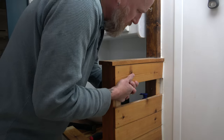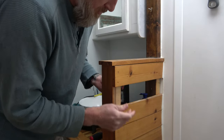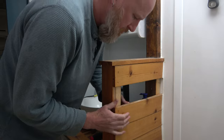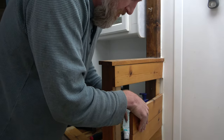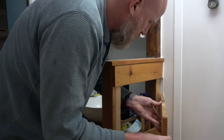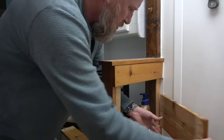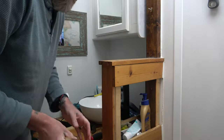Then we've got some 2x4s that are screwed together, both the decorative ones that go up the side of the wall, as well as some of the support and foundational ones that help with the framing down below. And then, of course, there is the copper line that we've used for the shower curtain rod. And so that's going to come apart. And I'm hoping that we can put it back. The shower pan that we bought is the same dimensions that I can tell. So I'm hoping that we can put it back exactly the same, using the same pieces of wood.